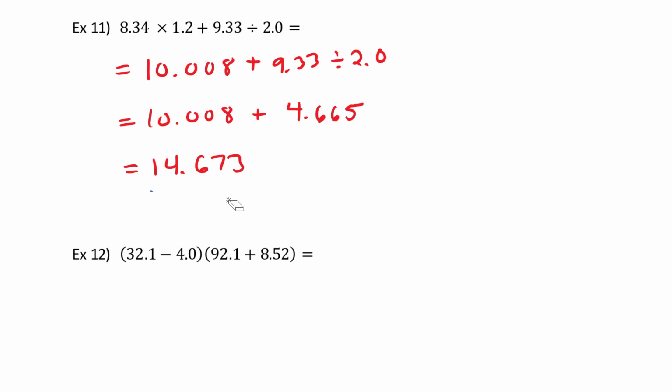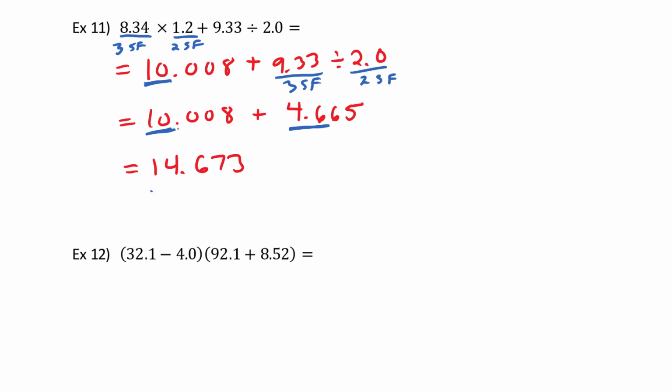So let's examine multiplication. We go with significant figures. This is 3 significant figures. This is 2 significant figures. So if I was to round off this 10, we round it off to 2 significant figures. Over here, I have 3 significant figures, and I have 2 significant figures, again because I'm dividing. So if I was to round off this value down here, it would be rounded off to 4.7. But I'm not rounding that off just yet.